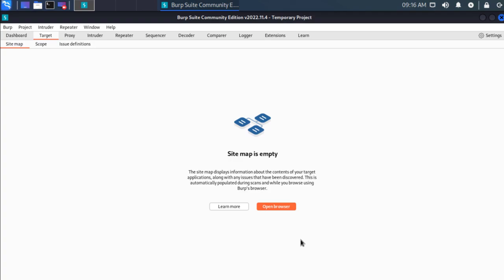So why would you use one method versus the other? Well, it really comes down to preference. That's really all it is. Some people have their preferences and they really prefer to use Firefox or their specific version of Chrome. And if you have a preferred web browser, you can definitely use it with Burp Suite, and it works out pretty well, and it's familiar and has all those features and things that you might expect. But if you just kind of want a quick and dirty way to get started with Burp Suite, you can just use the built-in browser.